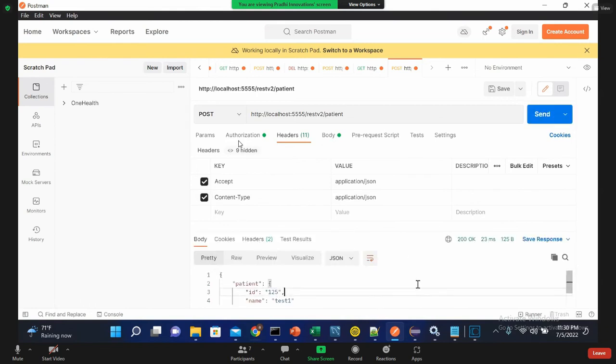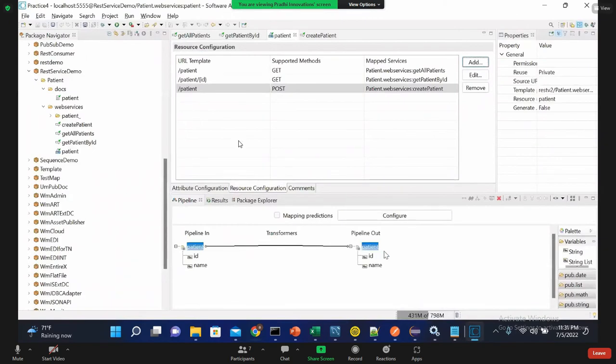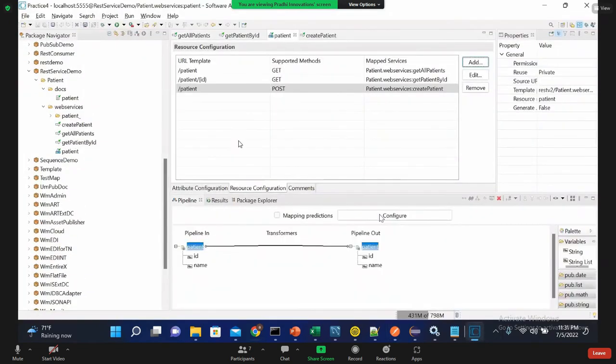So I got the response. Whatever input I'm giving, I'm getting the response again. If I change it to 777, I got the response. But if I give something else, say the input itself as patient 1, I'm not getting the data. That means my structure should be proper, then only it is taken by these web methods, this flow service, and it is mapping. Are you getting it? Yes, sir. So this is an easy way we can develop now, instead of the previous one.